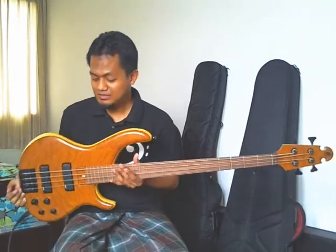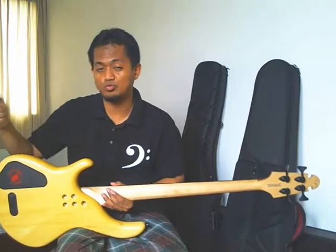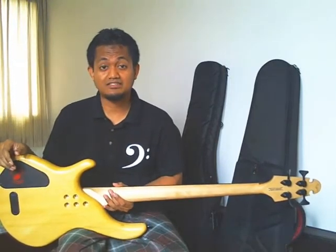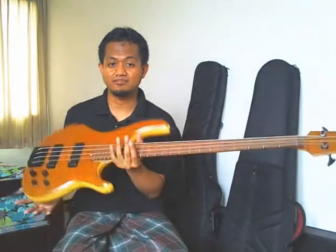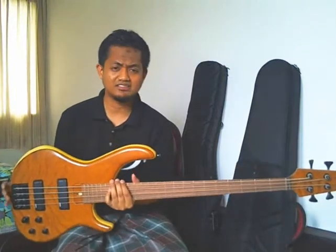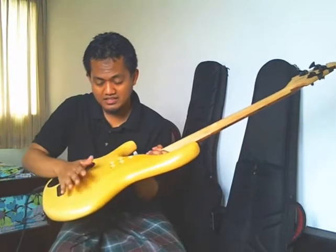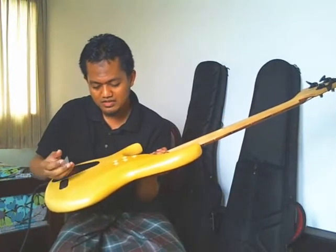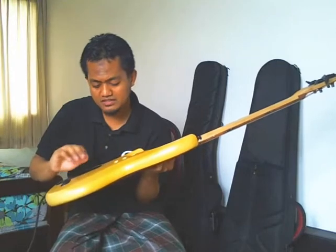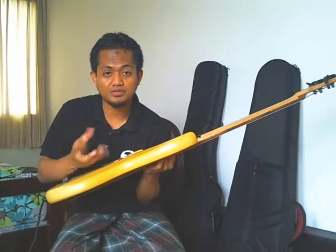Another thing about this bass is it's extremely light. Pete says it's about 7 pounds. I haven't weighed it, but it is extremely light. Very, very light bass, because of this Obeche body. And you can see the finish is satin. It's not really satin, it's a peach estate finish. Some of the pores in the Obeche are not fully covered, because I read somewhere that Pete said he doesn't cover everything. He wants it to have some room to breathe or to vibrate.